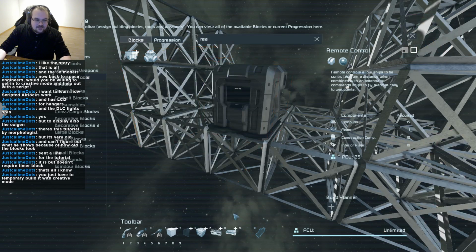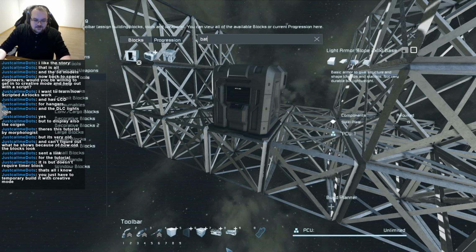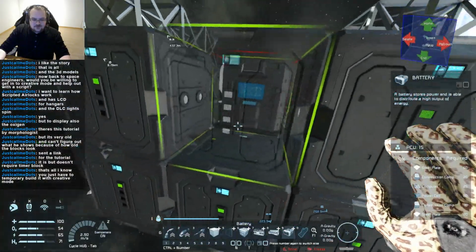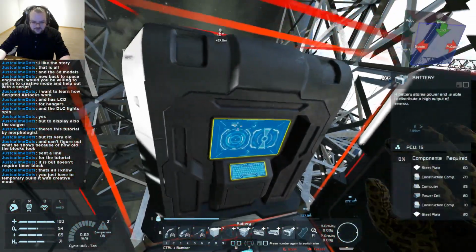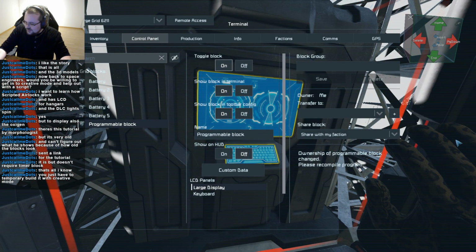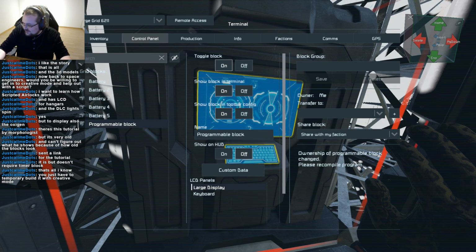Let me get some batteries so it will run. There we go. Boom, boom, boom. Whatever. That's good. Okay, let me see. So I just need to really quickly check if I can see what kind of script he used there, because it wasn't really clear. I saw he used a script from the workshop, but just couldn't see which one.